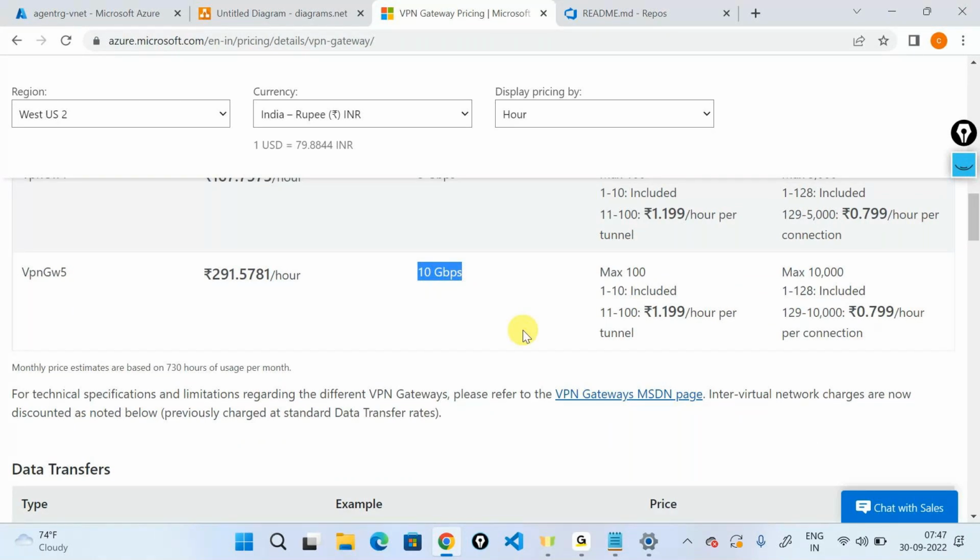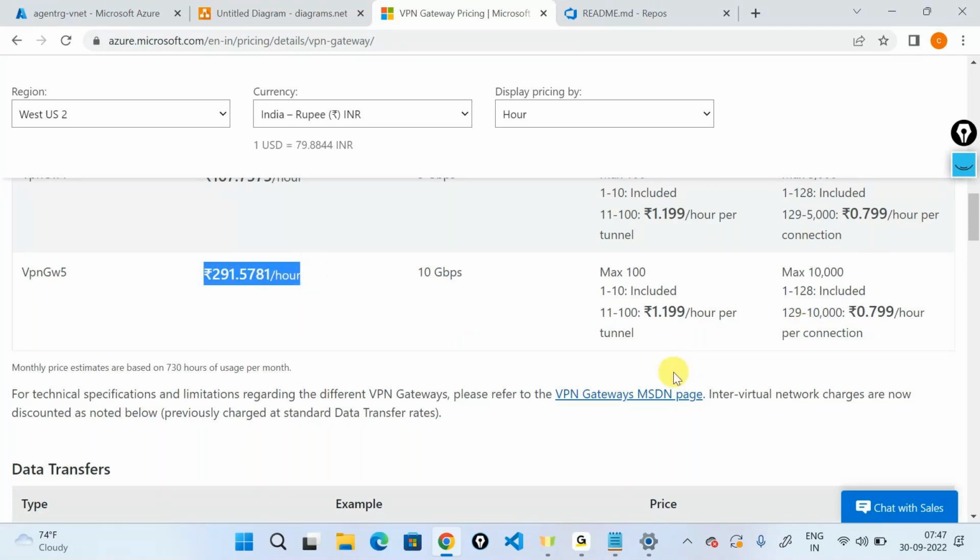That's the reason that if you go on your VPN to the virtual machine and, let's say, download a movie or something, it'll just take you a second to download, because the internet is super fast. And do you see what the connections are that you get here? 10,000 connections, meaning a maximum of 10,000 connections. And do you see what the cost is here? 300 rupees per hour.